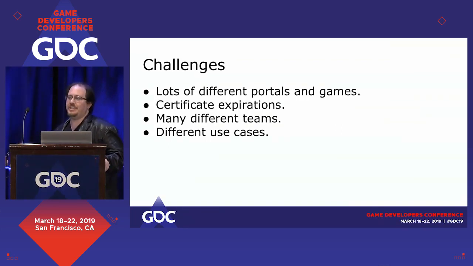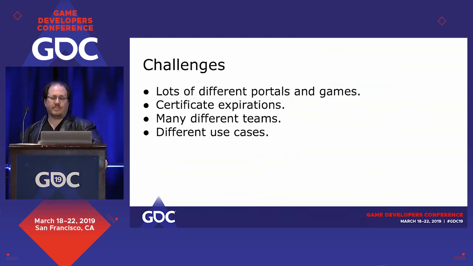QA, what they need to do is different from what the C++ coders might need to do, which is different from what some of the localization folks might need to do, which is different from the sales folks. So we need to take care of all of these things and make sure that, as we deal with the builds over time, they just continue to work. So how did we fix this? If we were doing this today, I'd probably recommend Fastlane as an off-the-shelf solution.